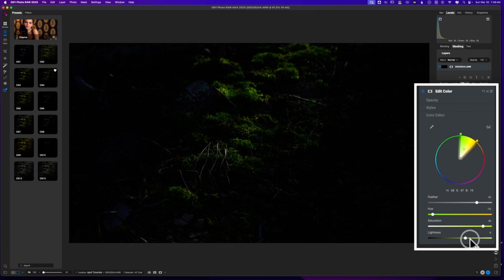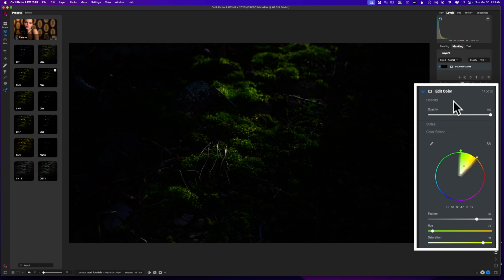And I'm going to make it a little bit brighter as well, so that way it really shows up in the image and also in YouTube compression. I may not do it as bright in the final version, but I do want to showcase kind of how this works. All right. We're going to take it like so. And then what I'd like to do after I get a good modification to the color, I just like to pull down on the opacity, because what I never want to do is take away from what was originally there. In most cases, I don't. Many times, I just want to enhance what was already there.